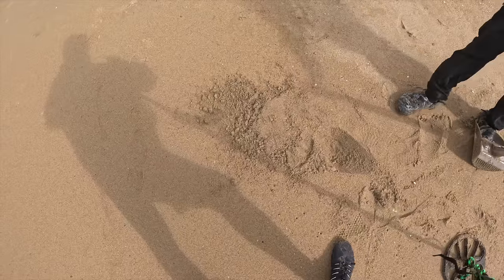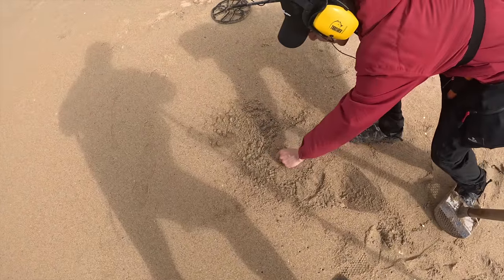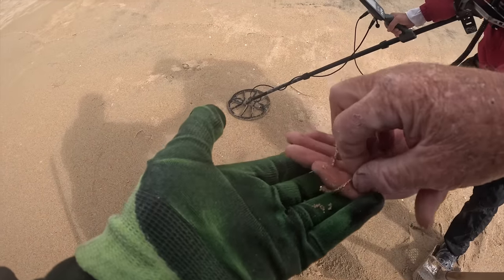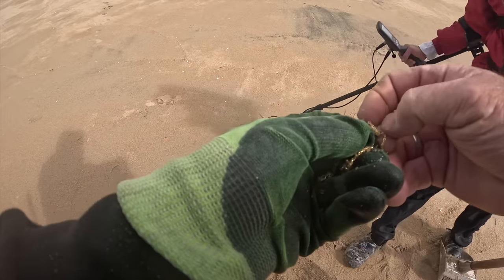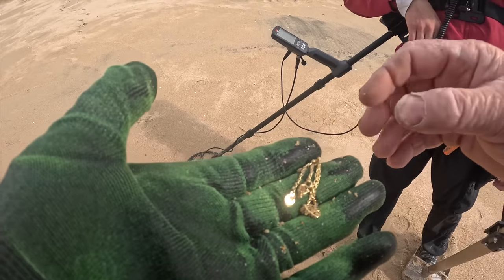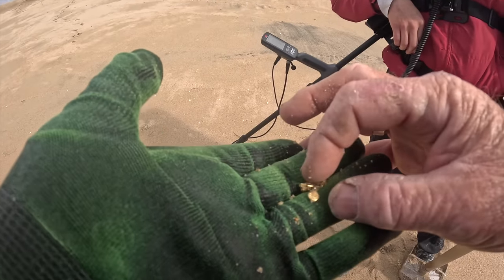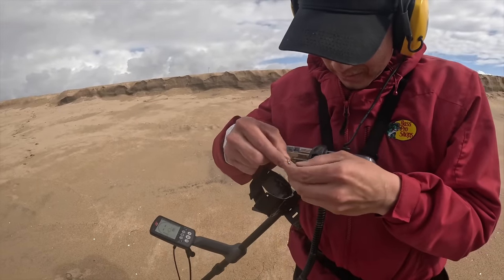Okay, ready? All right, here's the reveal. Right there. Oh, it is. It's a bracelet. Nice. Oh, look at what got it too. That's what you got right there. Is that the clasp, or maybe this end right here? Yeah. Hell yeah. My eyesight's not that good. Let's check that out. What'd you get, dude?